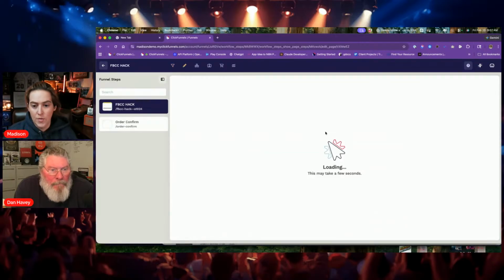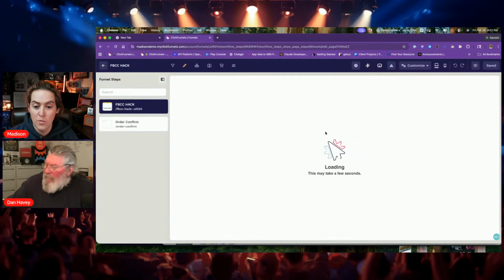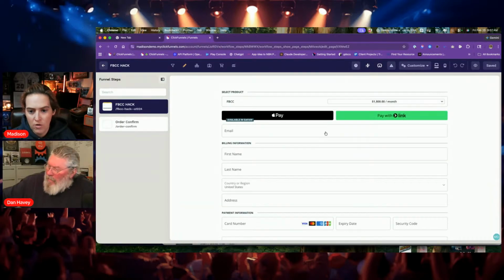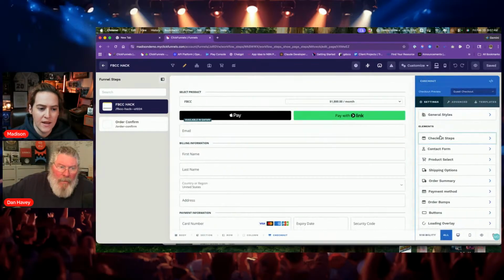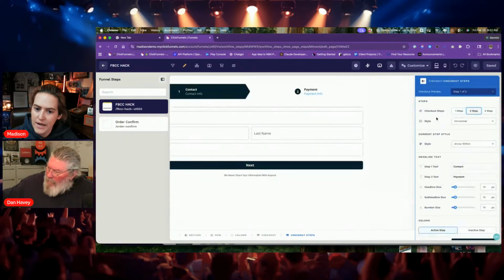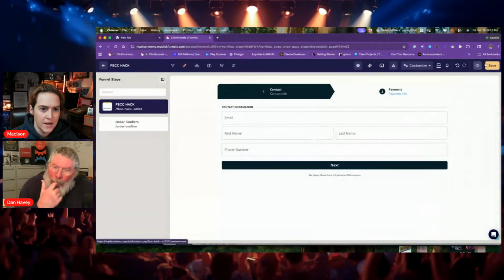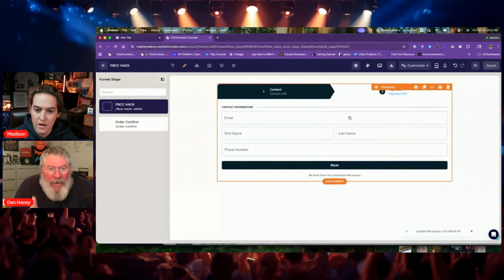The key here is you've got to collect their email address some way that is not in a one-step order form. So this is a one-step order form. I don't love three-step order forms, but I think two is kind of a nice little middle ground. The nice thing about the two-step order form is you can collect name and email address, and when they click the button, it stores it into your database. Only the two-step will do that.